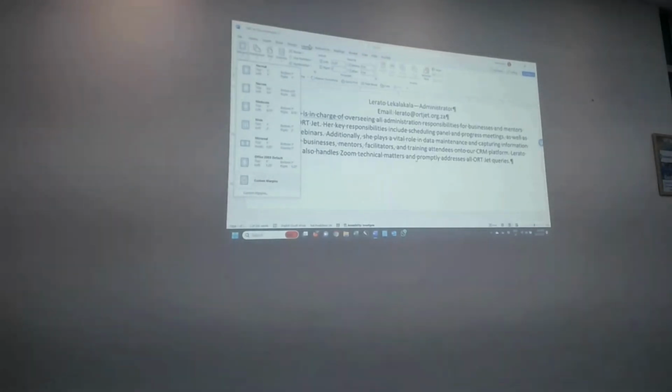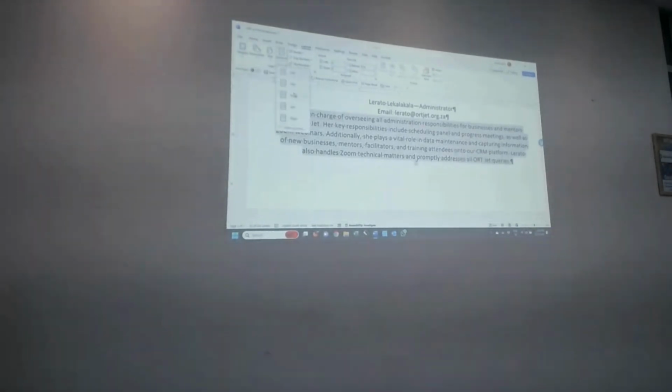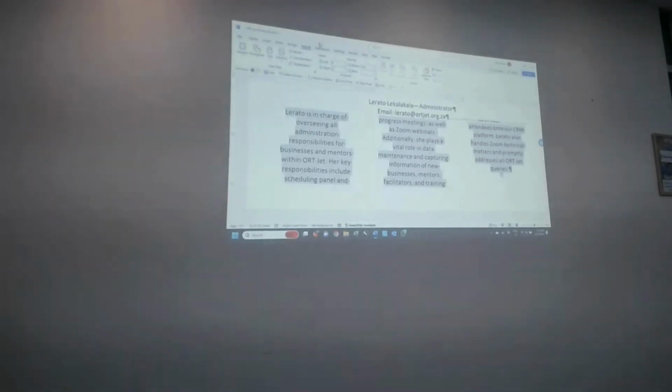So just to make 2 columns out of 1, can I highlight and then columnize that? Yes. So let's highlight this. Okay, I go to columns. It says how many columns do I want? I want 3 columns. There's 3 columns. Oh yeah, okay, brilliant. Okay, thanks. All right.